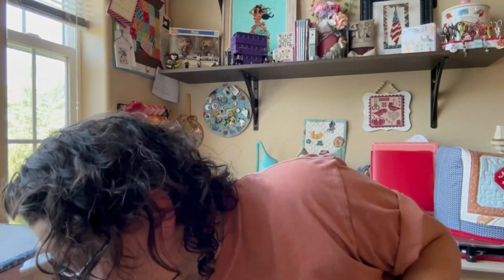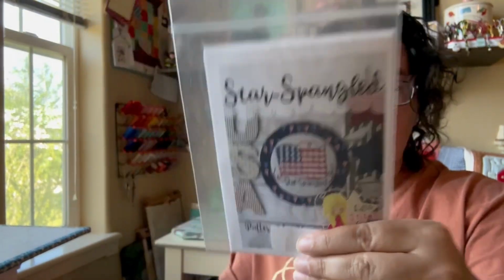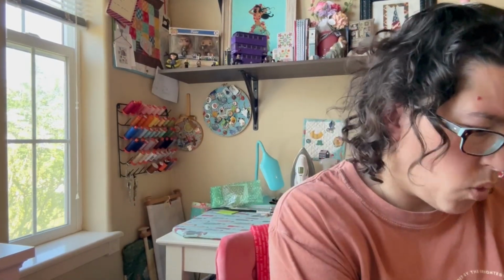So yeah, the next one I have is a Little Stitch Girl. It's called Star Spangled. Super cute. I use this pattern to teach someone how to stitch. So I am stitching it on Aida with DMC instead of Fancy Floss because it was meant to be a learning piece. I think it's even a 14 count. I'm not even positive. I don't think I have anything in here that tells me what it is. I have what my conversion is. That's it.